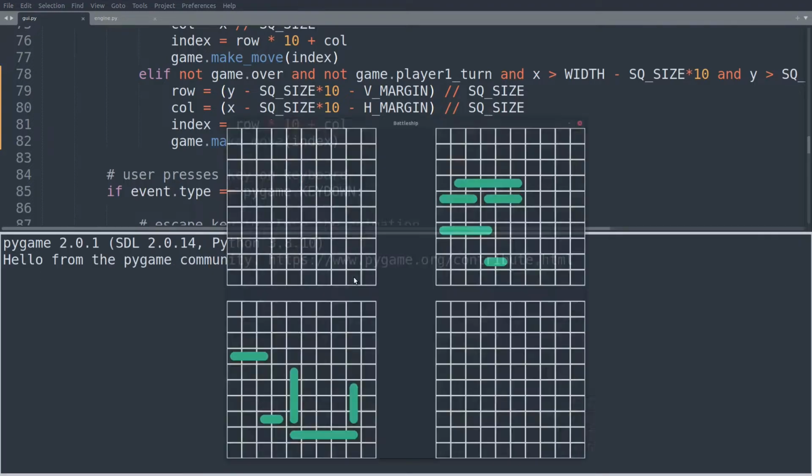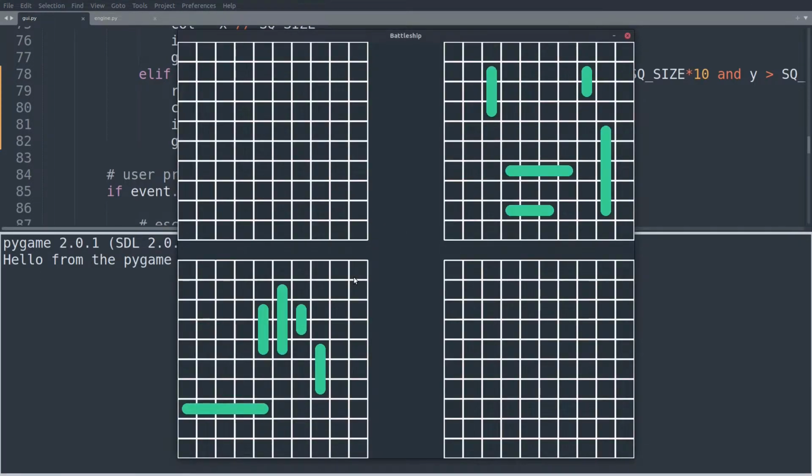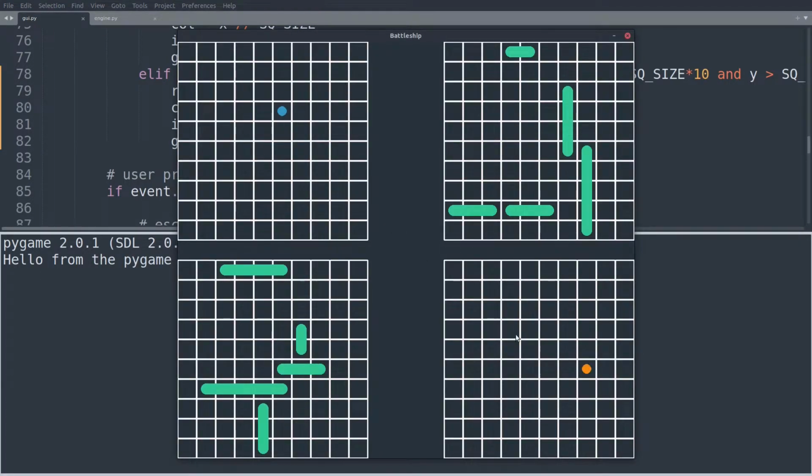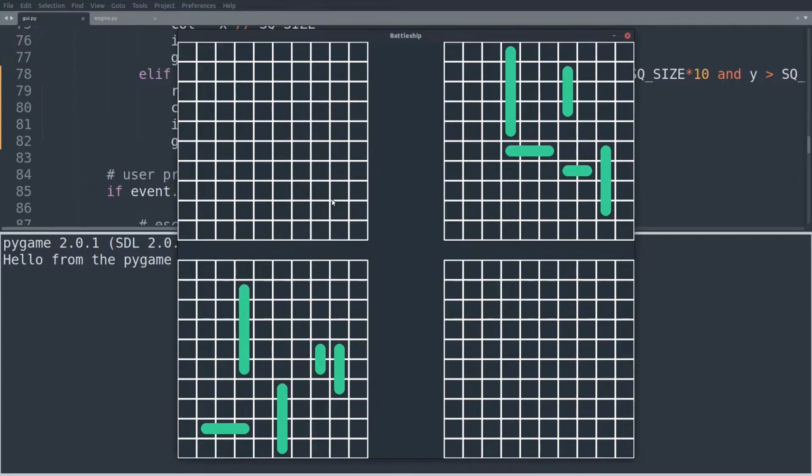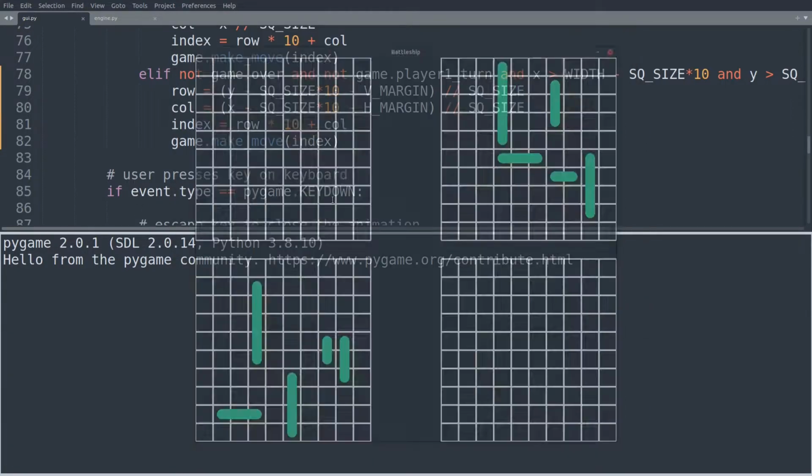So I'm now going to start a game and hit enter, and you can see the boats are now in different locations. I'm going to, oh yeah, scored a hit. So this is nice that this is working now as well. So yeah, player 2 gets to go again. And now I'm going to hit return, and you can see the game starts over with ships in different locations.